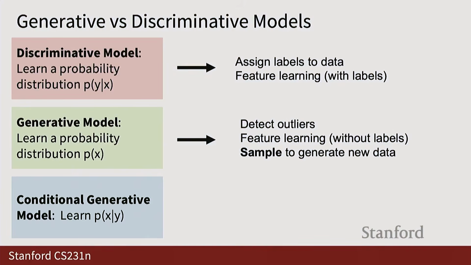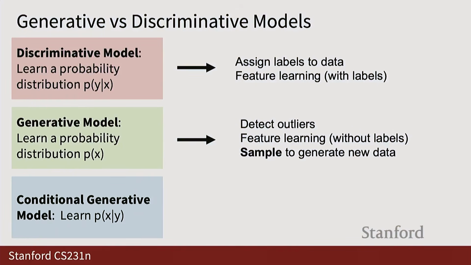So the hope is that in the process of trying to fit an unconditional distribution P of X, the model maybe learns some useful feature representations. Although in general, these have not been super successful for self-supervised learning, and typically the contrastive methods that we've talked about in the previous lecture have in practice been much more successful for self-supervised learning as compared to unconditional density estimation.